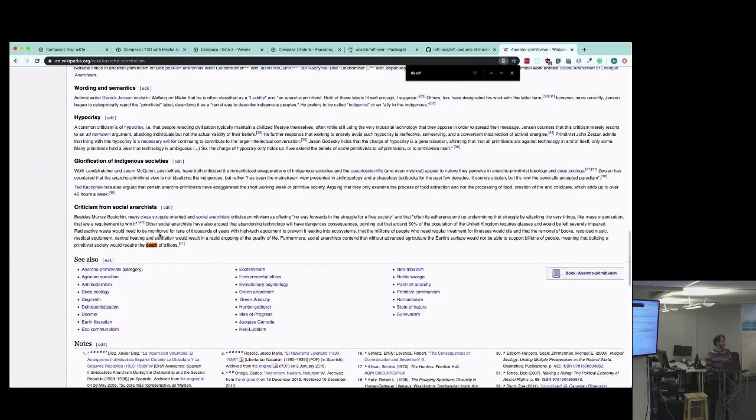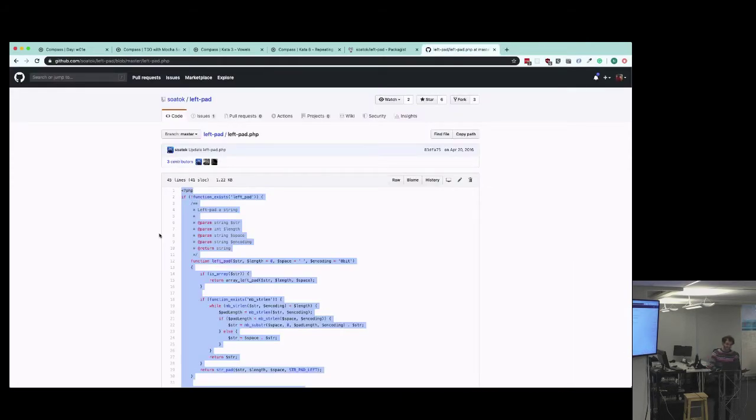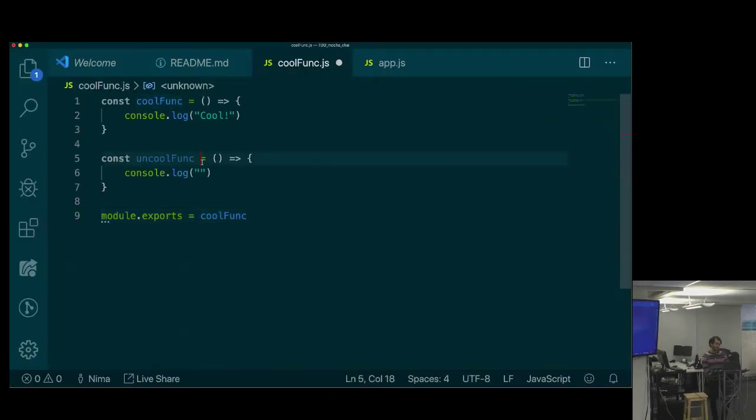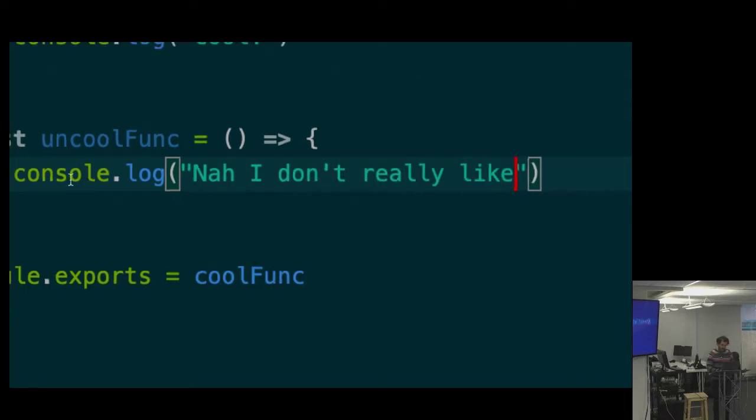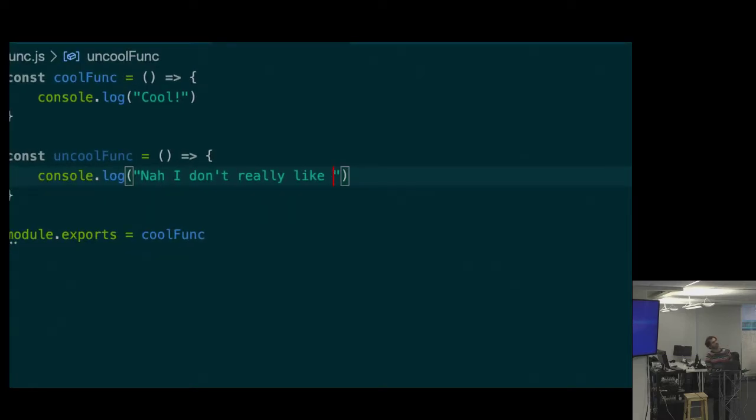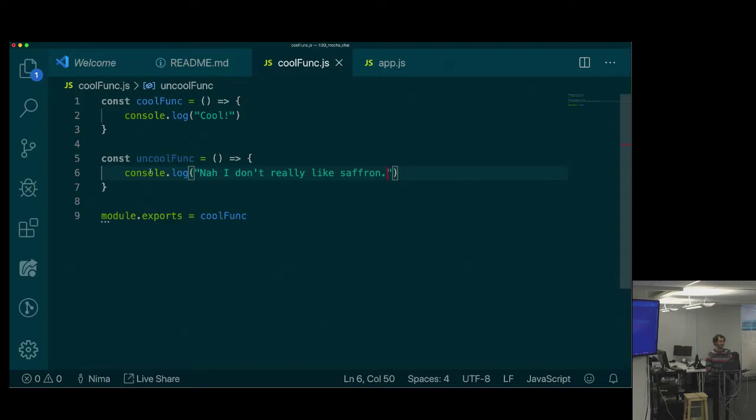That's a grim article. I'm like, all right. So yeah, I'm not going to say anything political in here. We'll just say, nah, I don't really like saffron. Who doesn't like saffron? It's the best spice. Best spice, hands down.